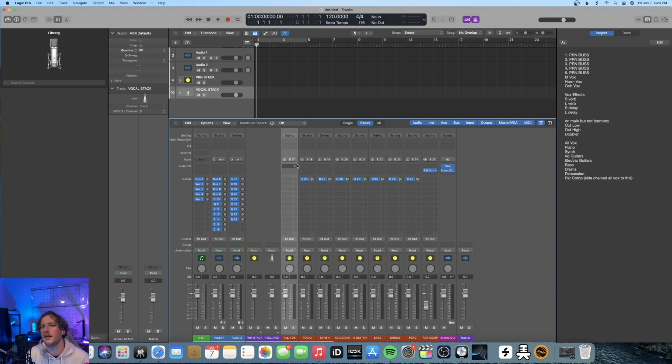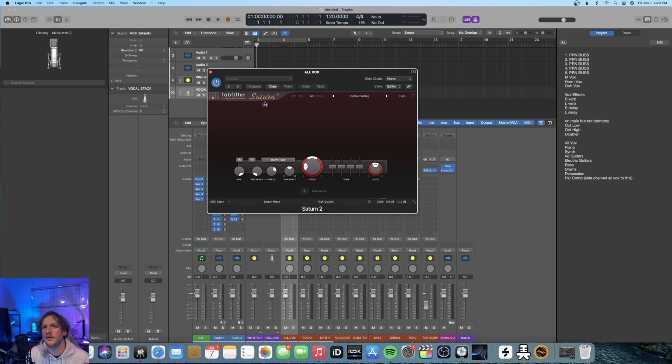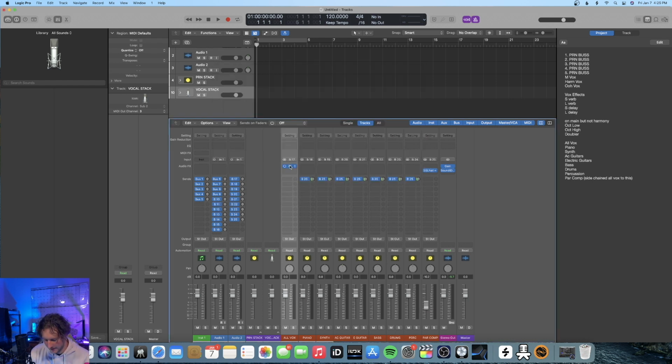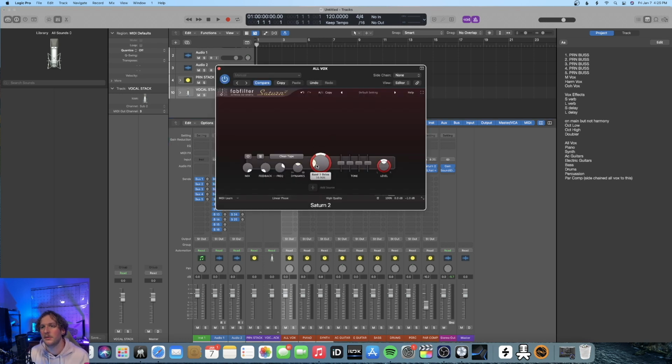Next, we're going to select the vocal track. I'm going to go ahead and hit that with Saturn II by FabFilter, and we're going to hit it with clean tape, just at 20%. It's nothing dramatic. The reason for this is now you can get an analog sound, a little bit of saturation, a tiny bit of distortion. Again, it's super subtle. I might actually turn it down from 20%. Most of the time on my vocals, I turn it down to 10.